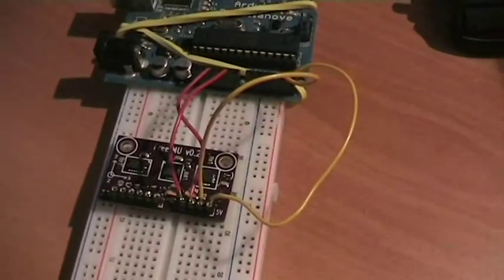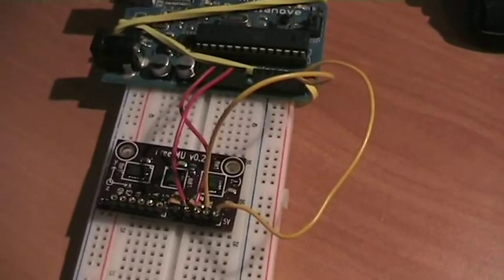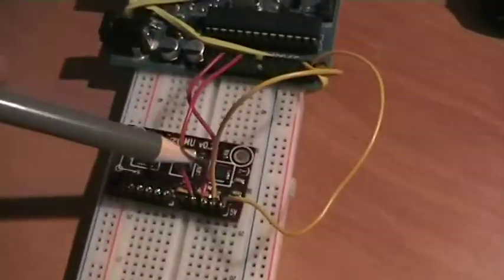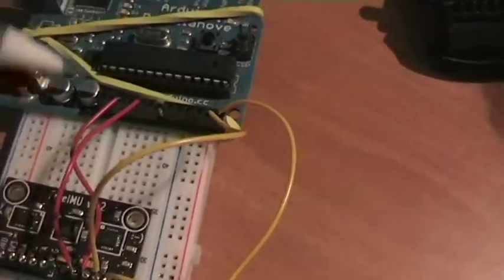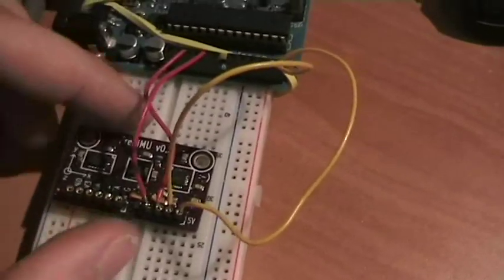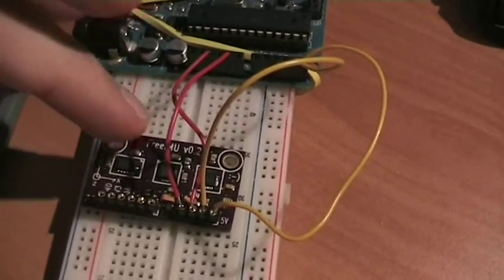Thanks to the features I described, you can simply connect FreeIMU version 0.2 directly into the Arduino. It's as simple as taking the 5 volt and driving it to the corresponding pin, the ground, and the SDA and SCL line. No pull up, no voltage regulator. Everything is taken care of inside the FreeIMU version 0.2.